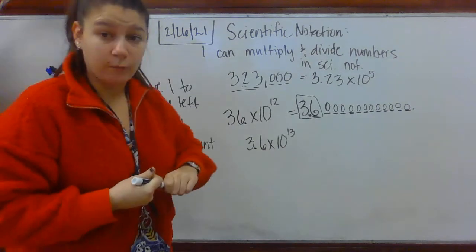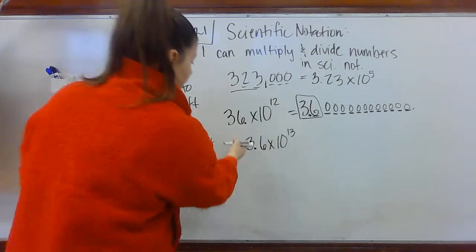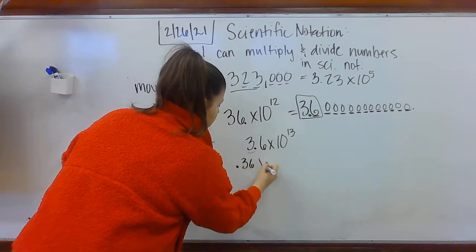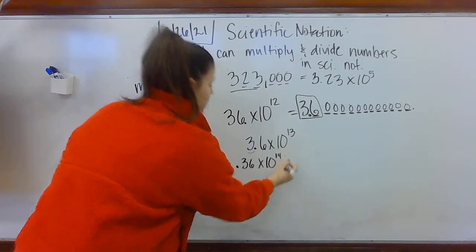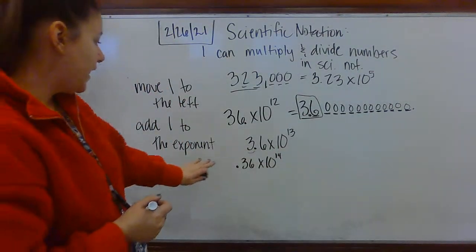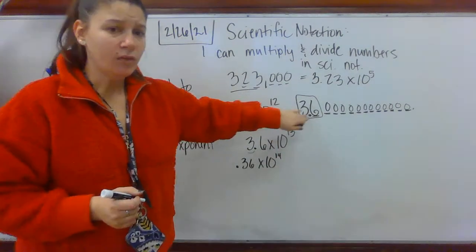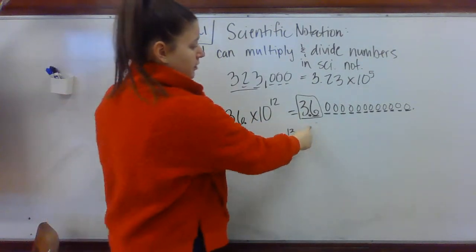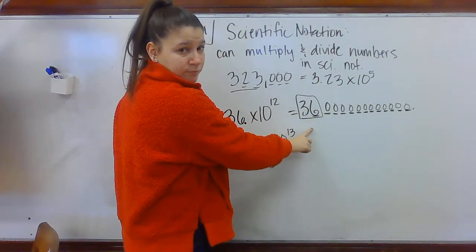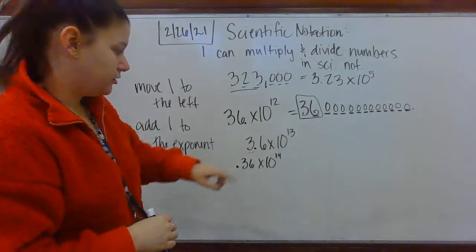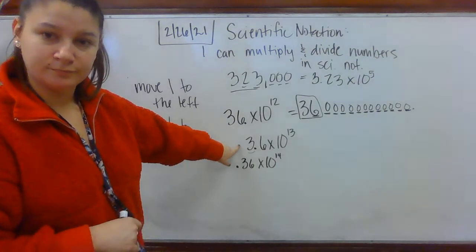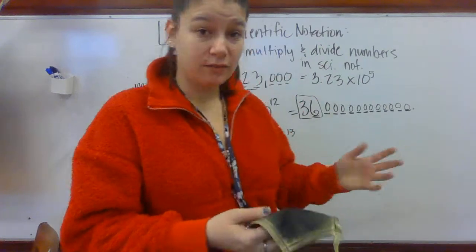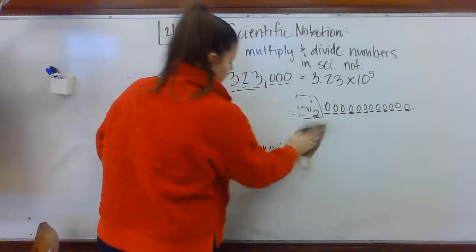So I could even, if I wanted to, I wouldn't because this isn't scientific notation, but I could even take it further and move this 1 over and make it 0.36 times 10 to the 14th. All 1, 2, 3, 4 of these values are equal. All of them, if I put it into a calculator, equals this number right here, right? The only one that's written in scientific notation is this one, okay? That's it. You just need to remember, if it's a negative, it's the same concept if it's a negative number.